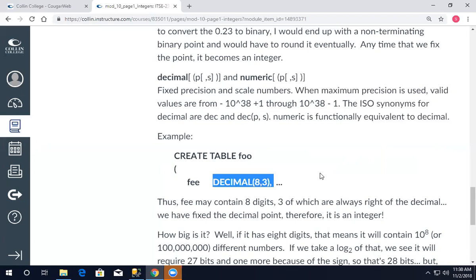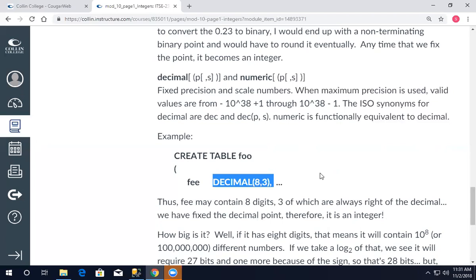So if you add up the digits to the left and to the right, they will total to 8. You have at least that much space and maybe more. It will have 3 digits to the right of the decimal place always. If you only have 2, it's going to give you 3 by appending a 0. Okay, that's a fixed decimal.